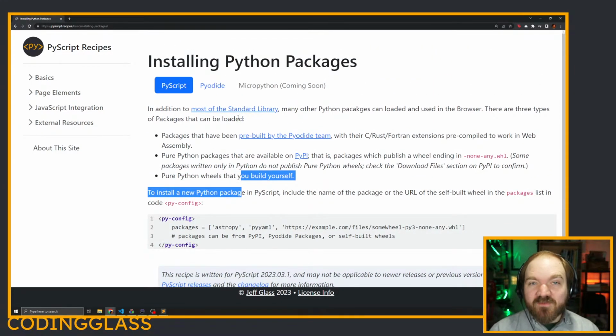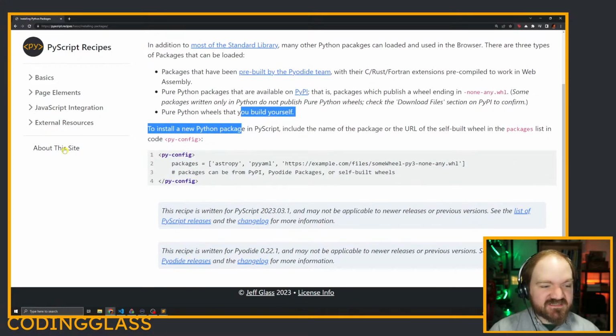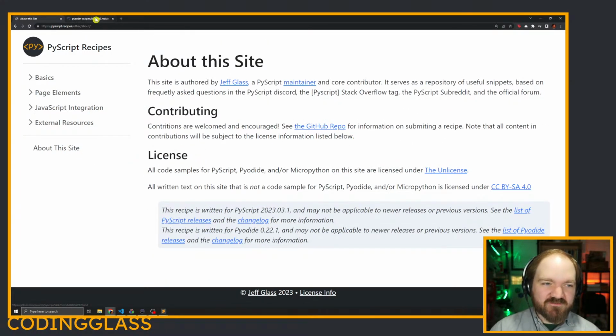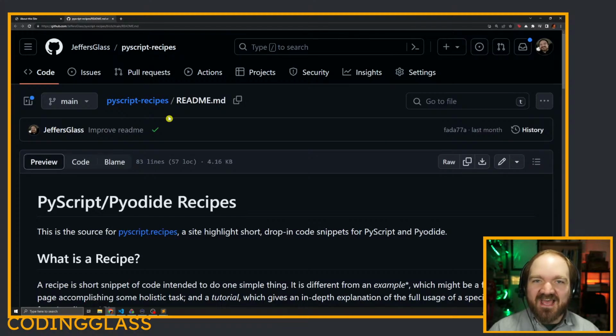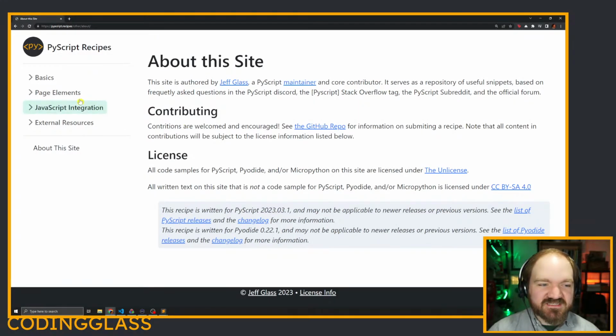You know, that sort of thing. So go check out PyScript.recipes. Hopefully it is helpful to you. I continue to add new recipes just about once a week. And if you're like, hey, there's something missing here, please come over to the GitHub repo for PyScript.recipes and leave me an issue or a pull request. This is only made better by people asking questions and saying, hey, I don't know how to do this specific thing. And I will try and get the recipes up there. It's another way of saying, here are some fundamentals that you can learn from. So go check it out.